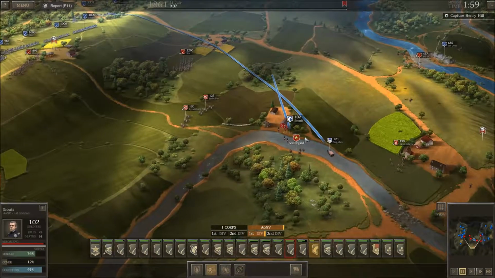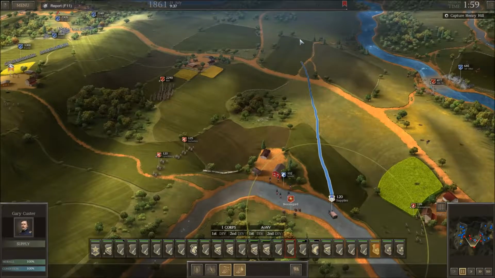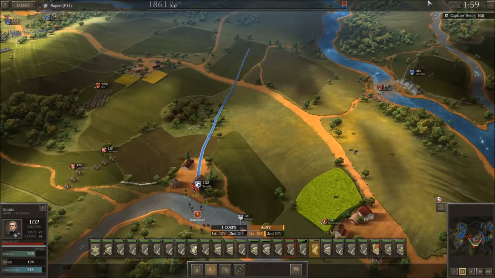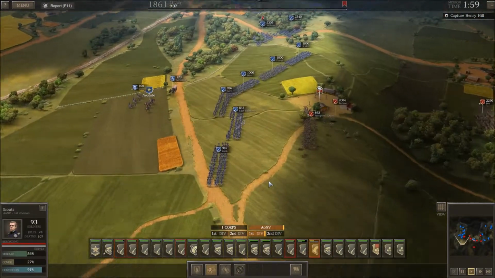And here is our scouts who are under heavy attack. Let's get our supplies. Have them go here. We'll have our scouts go there as well. And then they can rendezvous with this unit coming down. I just love that word, rendezvous. So much fun.